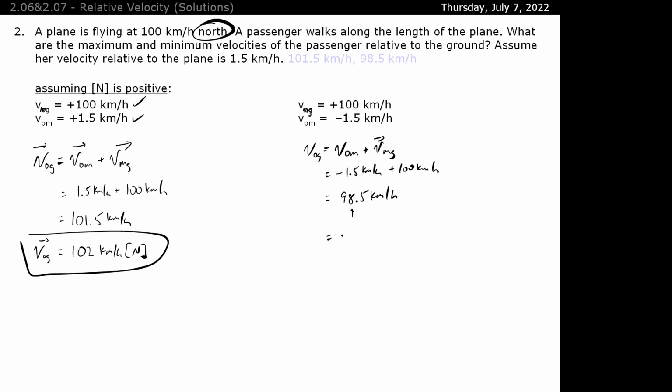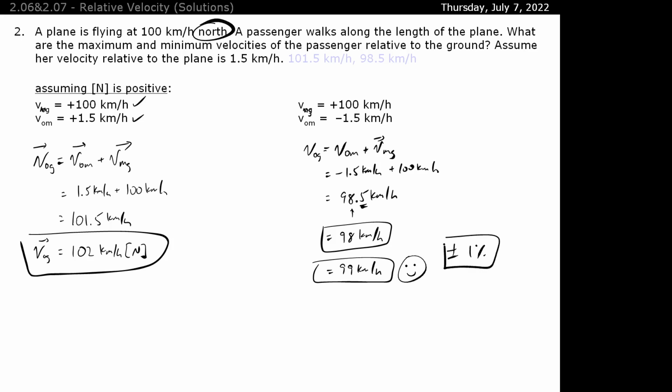As we're rounding to the nearest whole number, I know a lot of us will be tempted to round up to 99, but technically, as you're at the exact midpoint, 98 kilometers per hour would be the grammatically correct answer. Of course, on a test, if you give me 99 kilometers per hour, I'm okay with that because I know you're under pressure there. So I'm not going to worry too much about that. At the end of the day, the difference between these two is an error of about 1%. And given that these values are two significant figures, that's expected. So either number is still acceptable anyways.